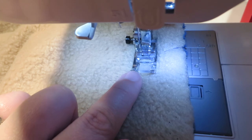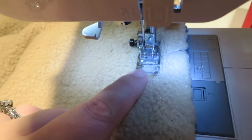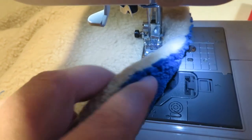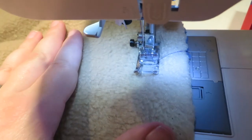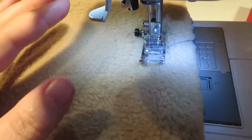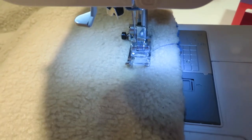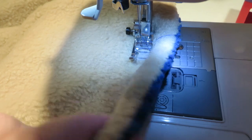Now we're going to sew around all four sides of the blanket again with the same long stitch. I'm not going to leave any openings — I'm going to do the whole thing. I'm using this as my guide because I want to come in further than I did on the first pass, just to make it look like it's got a binding around the edge. This will hold it all nice and flat and be a decorative edge. I could pin all the way around but I'm not going to do that. I just smooth it as I go to try to keep the edge nice and straight so it stays flat.